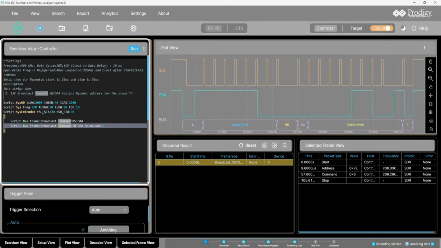The timing parameter configuration is exactly similar here to the UI window configuration. sysOD is the keyword parameter for configuring the open drain frequency along with the duty cycles, and sys is the keyword for configuring the push-pull frequency along with the duty cycle, and TCO is the clock to data delay, and sys extended is the keyword parameter for setting up the setup and hold time. So all these parameter values by default will be given in the preloaded script, but again the user can edit all these parameter values as per their testing scenario also.